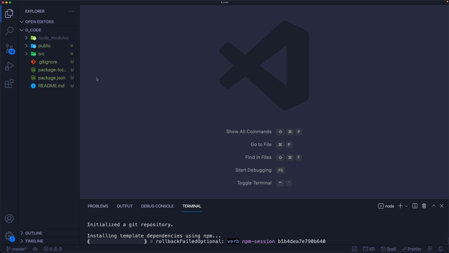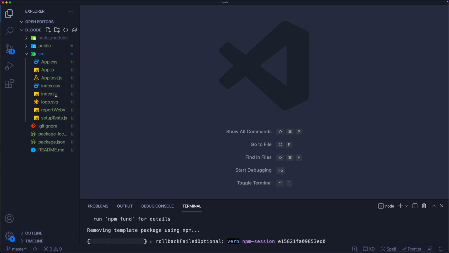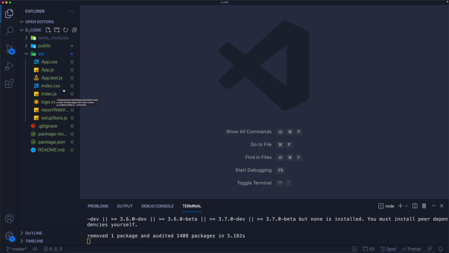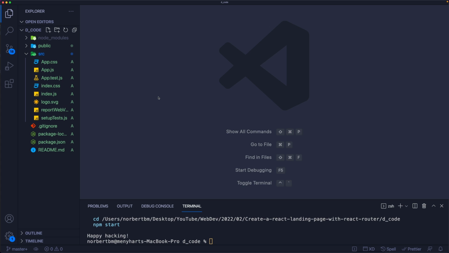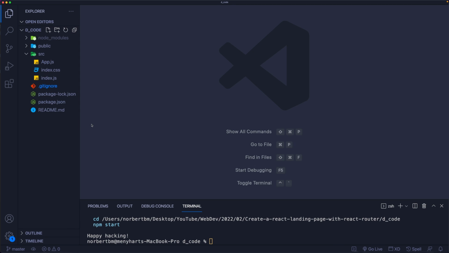But yeah, with this being said, see, the application is almost done. Also, I'm going to clean this up completely in just a couple of seconds, and then we're going to install React Router DOM, because from there we're going to create our routes and also create our navigation links. Okay, so this is done. So I'm just going to quickly delete the App test, the App CSS, not the index, the logo SVG, the reportWebVitals, and the setupTests. So we're going to delete these.